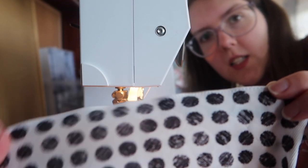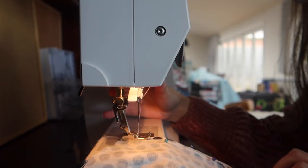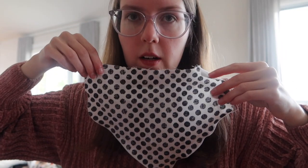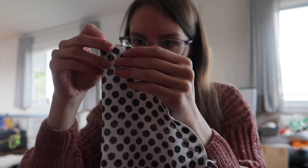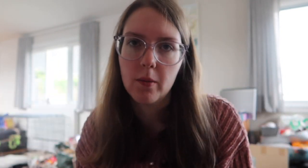Look, the first side is sewn — this is so exciting! Onto the second side. Look, it's all sewn — well, the sides are sewn. I need to cut off all these stringy ends, but it's sewn! The last thing I need to do while we're at the sewing machine is fold over this bit so it has a little pocket for the collar to slip through, and sew that down, and then it'll be done. Well, then I have to clean up all the sewing ends — braids as they're called.